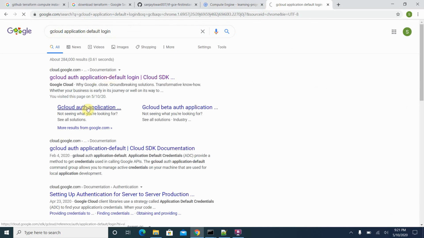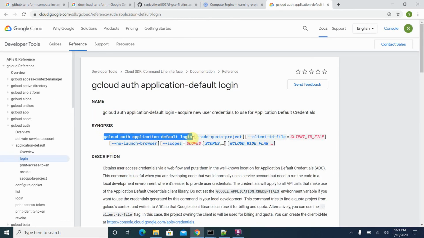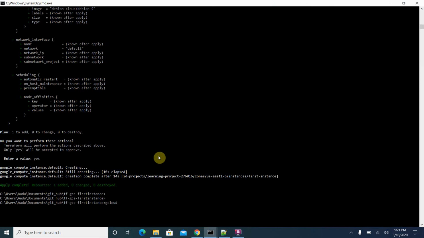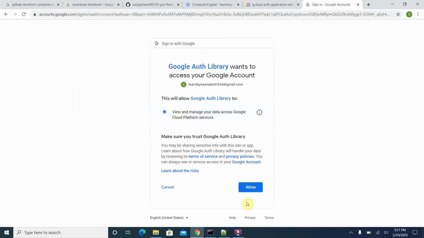This will authenticate whichever application you're running on your system. So run this command on your machine. After that, you'll be able to run any of the Terraform commands. So run gcloud auth application-default login and make sure your default login is your account. Now it will try to authenticate you, so authenticate with your Google account. Allow whatever it asks.